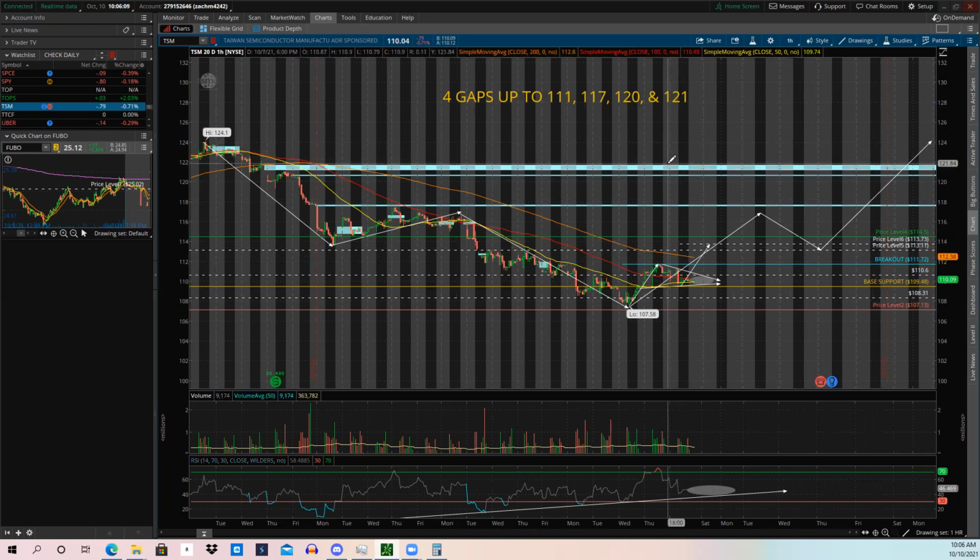Okay, so two things to look at here on the RSI. Okay, we had some bullish divergence. Let me show you. Boom, low, lower low, lower low, lower low. Okay, low, higher low, higher low, higher low. So we've been respecting this trend line. We're currently in the buy zone / bounce zone.